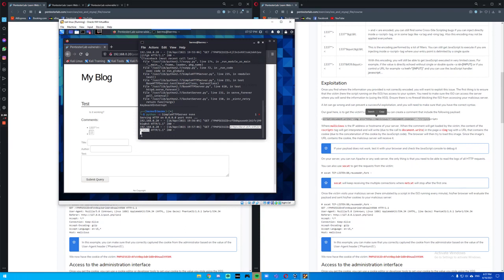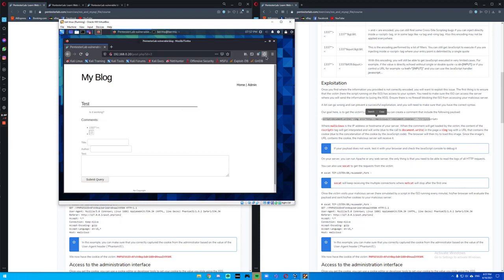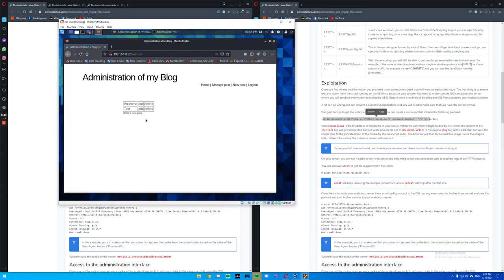So we've copied it. Now we're gonna add a new cookie. It would be PHPSESSID, and we're gonna paste it and save it. We have it right here. And we're gonna click on admin, and as you see, we have bypassed the security by stealing that PHP session ID, and we're inside.